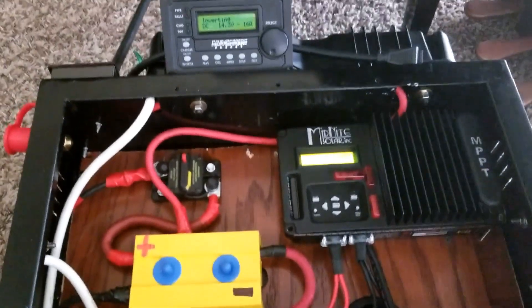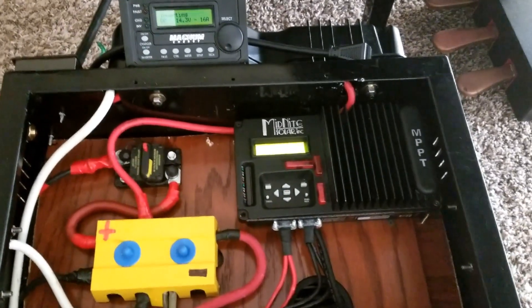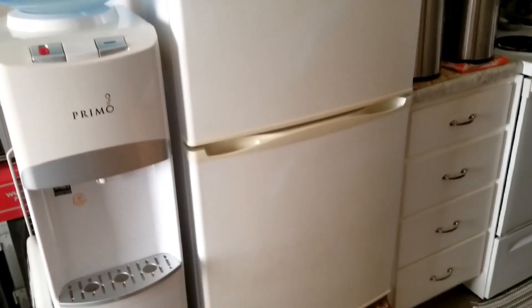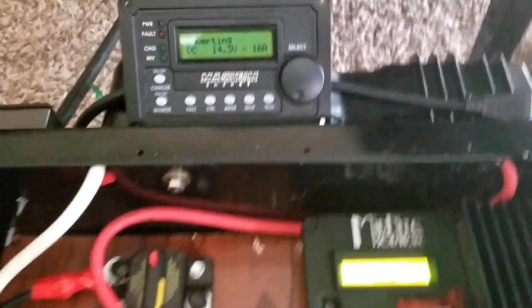I was hoping this system was gonna shut down overnight while I was sleeping, but it didn't. Let me show you the fridges — this tall one here and the freezer is down here. You can see the lights and the stuff from the top freezer. The other one has the freezer up top with the big door down.